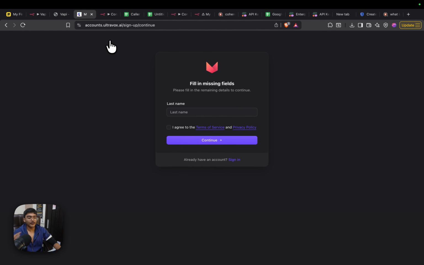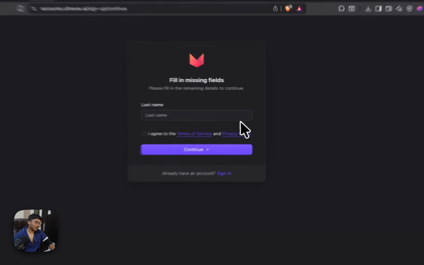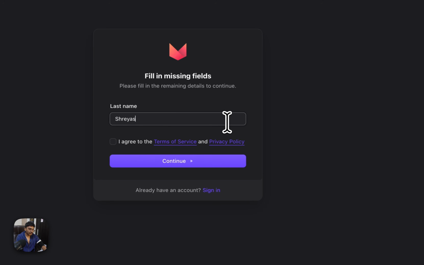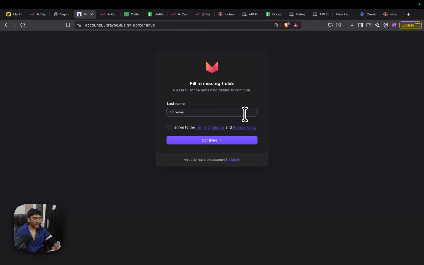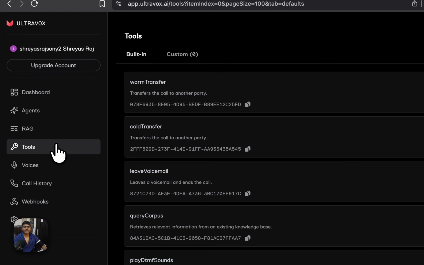So Ultravox can just query out the name and query out the phone number and send it over to you. So that's a pretty good advantage. Kind of removes the need to add an AI agent in it, but that's about it. I'll show you how we do that in Ultravox as well.